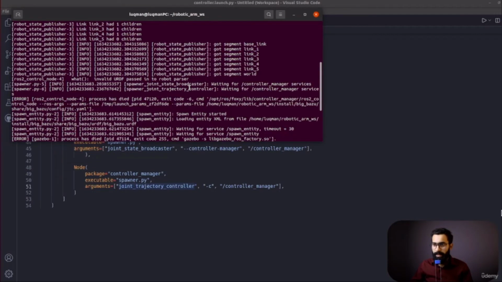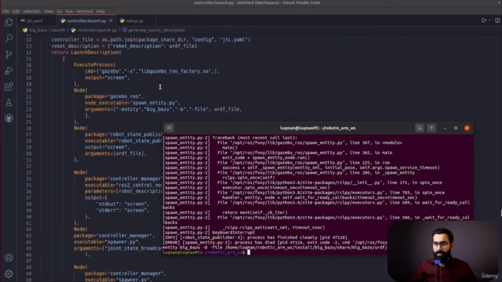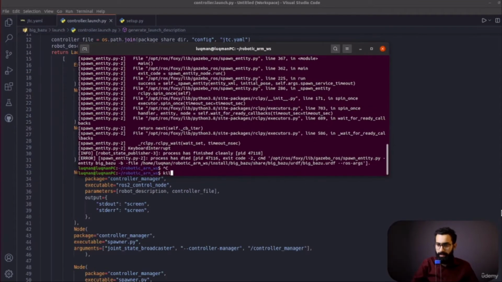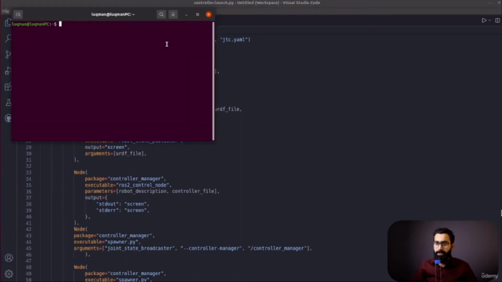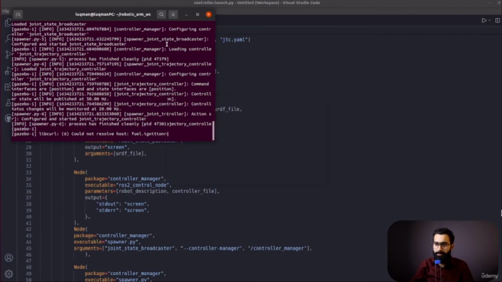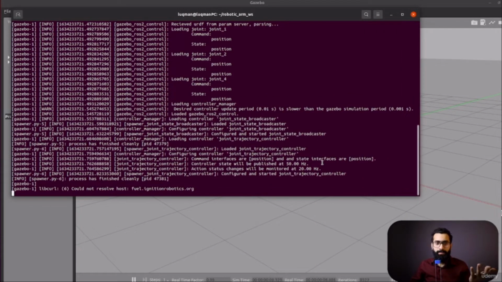It is not running Gazebo. Why? There might be some sort of problem. Let me close it and check if Gazebo is working. It seems to be working. I need to confirm that there is no previous execution of Gazebo happening. So I'll go inside the workspace to perform colcon build. If needed, let's run it again and see if it runs Gazebo or not. So Gazebo was already running because of an execution that I ran earlier.